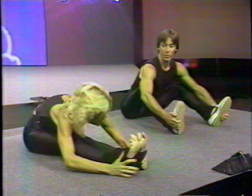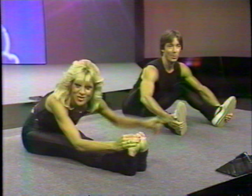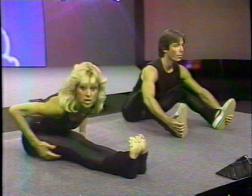So men out there, where are the men? Men! Men! You see what Kirk's doing? That's why you have this man on here. Role model, you see? So that's a good stretch, because men usually do get real tight through the hamstrings.